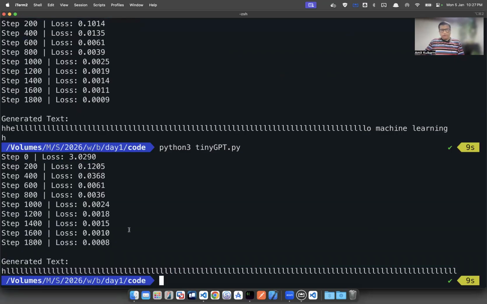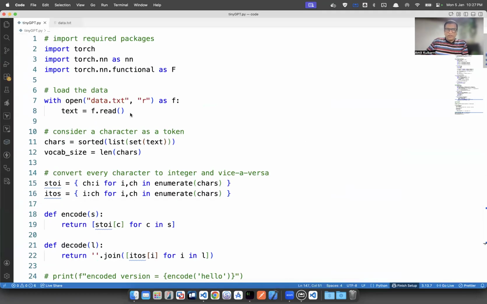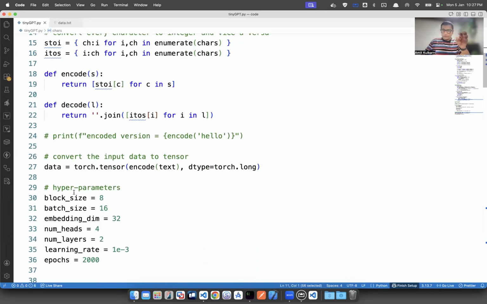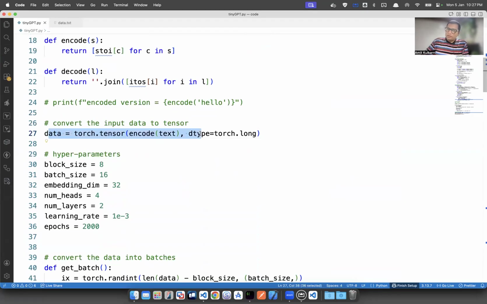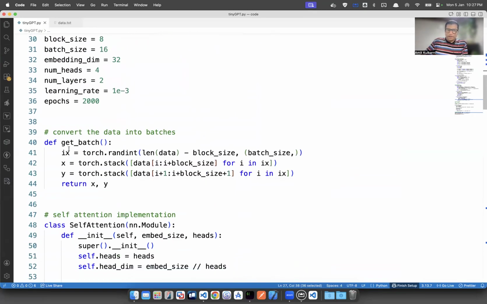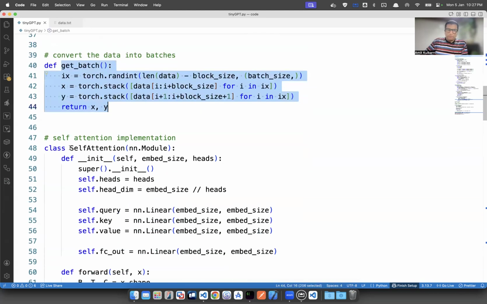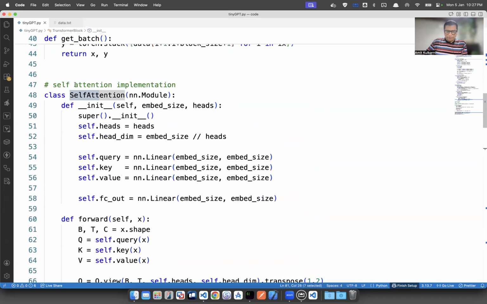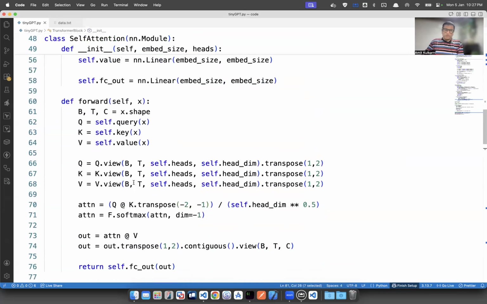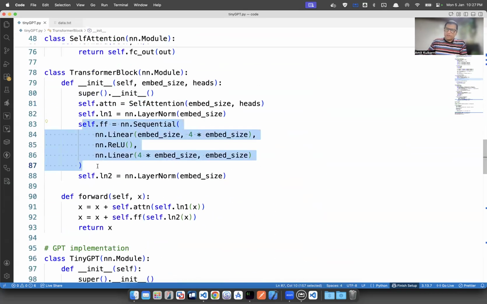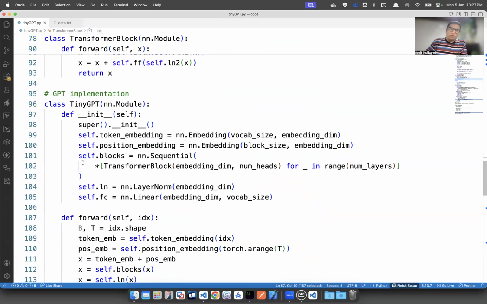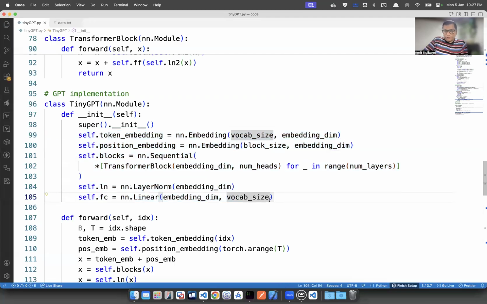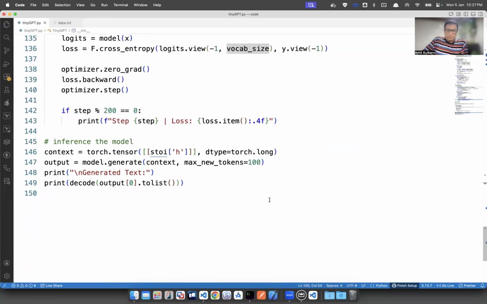So all of this is the text being generated. And how does it work? It works like this. We have the input data, we are tokenizing it by using the encode and decode functions. We are converting it into a tensor. That tensor we are converting into small batches, passing through the entire transformer. It's a transformer block which uses a self-attention mechanism, which is divided into K, Q, V, like this one. And then we go through the sequential, the FC, fully connected network. And then we'll go for creating our tiny GPT, which uses all of this stuff, which we are going to build later, one by one. I know none of these things must have made any sense to you.